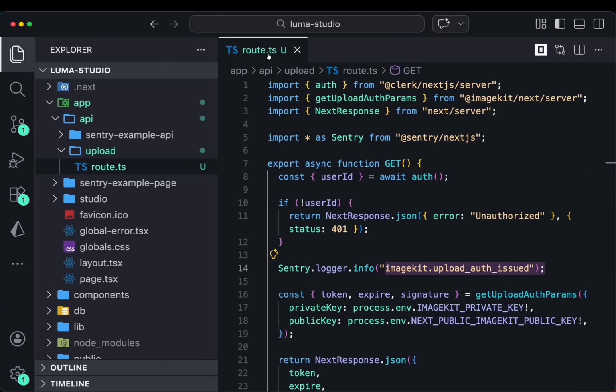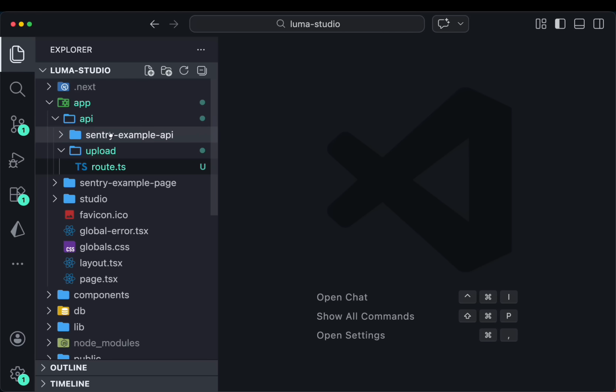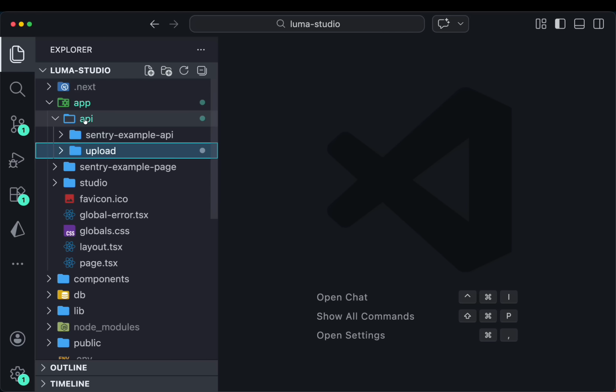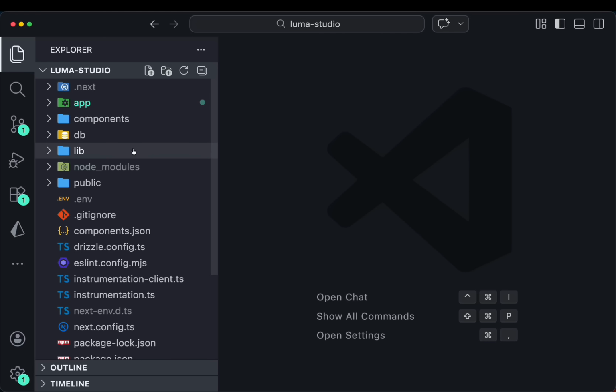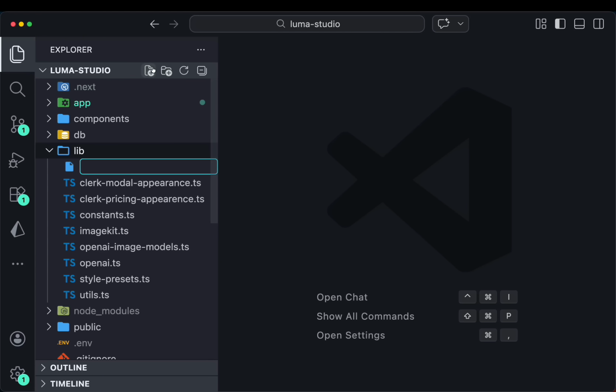Now let's close this file and we will create another API route. Just before we do so, I would like to create one more file so that we can check the quota on the generations, because some users can only have 3 generations. If they're on the Pro plan, they will have 75, and if they're on the Studio plan, they will have 175, right?